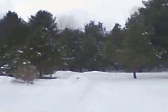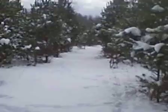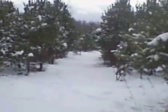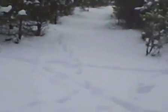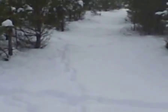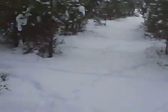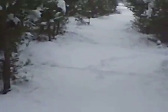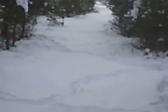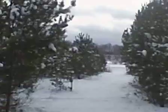Lots of beautiful pines back here. This is the really cool part — it's like going through a Christmas tree forest. And here's what I mean by untampered snow. Once upon a time a snowmobile or two would go through here, but they don't seem to much anymore since the development of the house and more of the blazing of the trail back there. So it's a little deeper, but pretty.